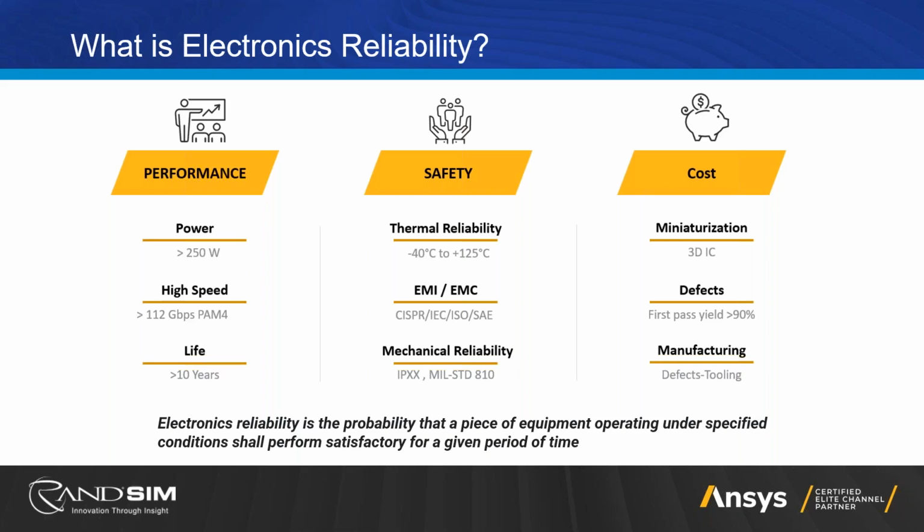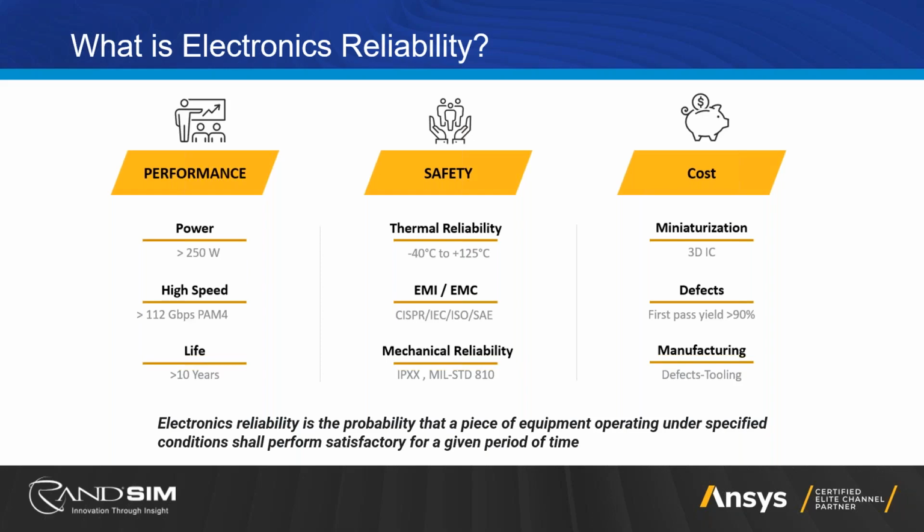Or for example, if we have a really high-speed data bus on our design, how well is that data going to be pushed through? Are we really getting 112 gigabits per second on our PAM4 lines, or is a signal integrity associated issue driving that data rate down? And then the life. Is it going to live the 10 years, or however long that we specify we want our designs to last?